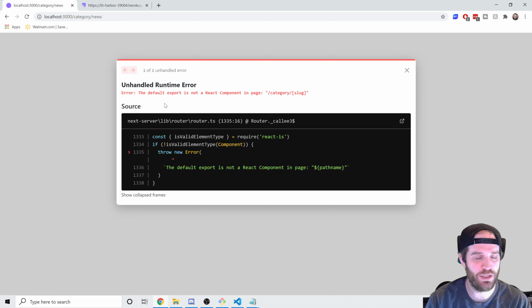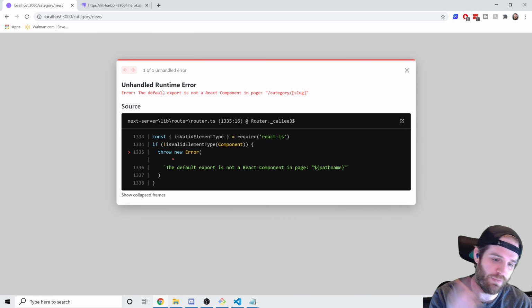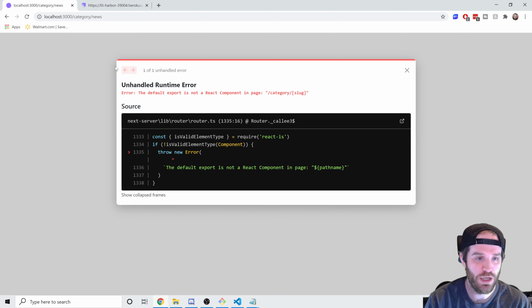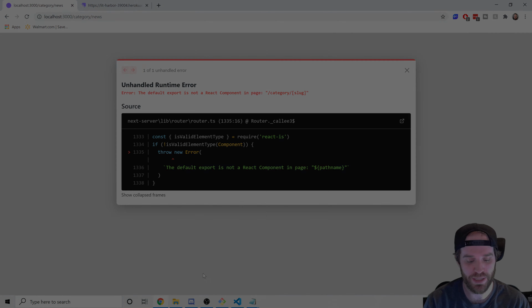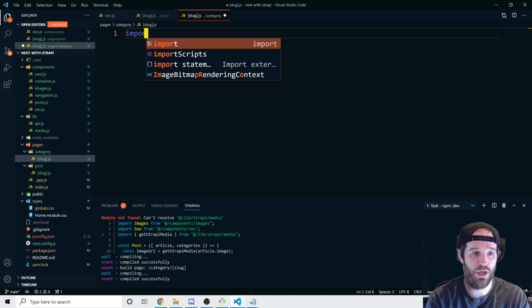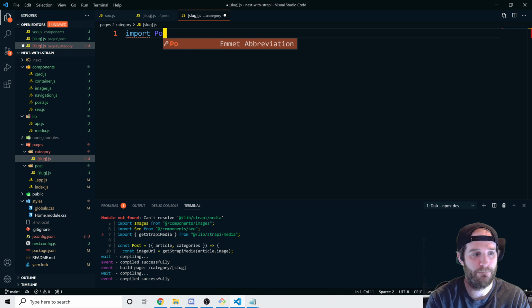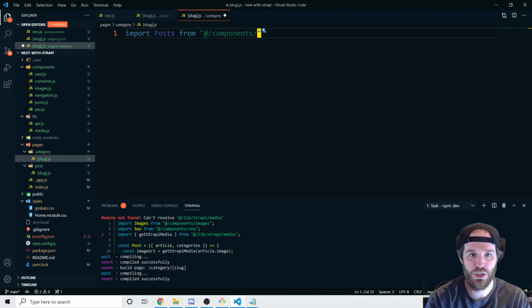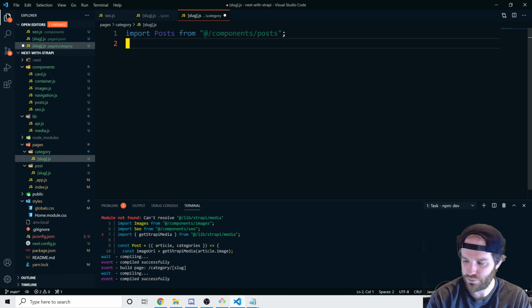And the last thing we need to do is fix our categories. We want someone to be able to click on that and then be able to use the categories to do something. So let's go ahead and create our categories so that we can have a fully functioning site. Okay, so for categories, we're going to import posts from our containers, so @/components/posts. We're going to import the fetchAPI.